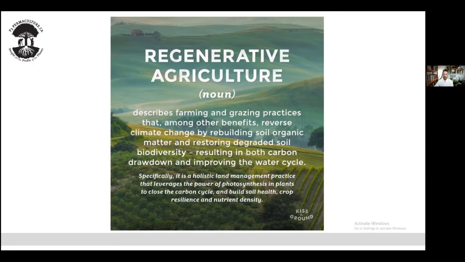So the best part, I think, is at the end there, because even if it stops climate change, even if it stops the massive flooding, even if it stops all of these things, one of the most important things for me is that it is providing better food. It's not just providing the same quality food that we currently produce in our agricultural model. It's providing food that has a higher nutrient density. And so I'm sure many of you have eaten a meal and you're physically full, but you don't feel satiated.